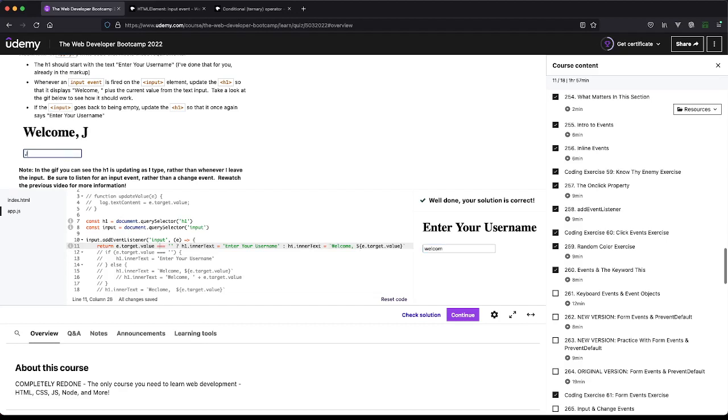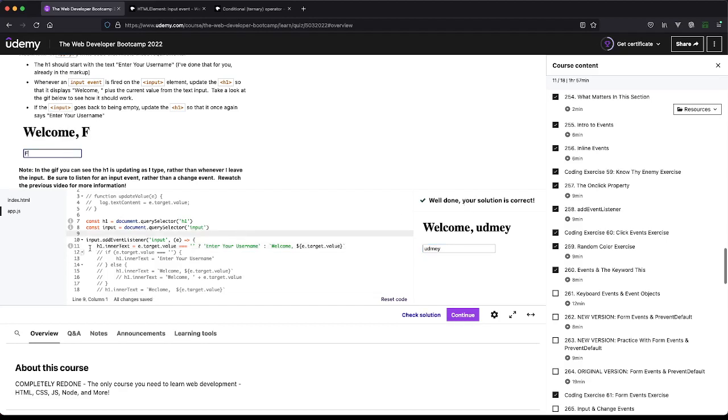Oh, I wonder if that's why. I think I need to do h1.innerText equals and this. Yeah, okay, so that was what it was. All right, let's see if that still passes the test. And it does, which is awesome.